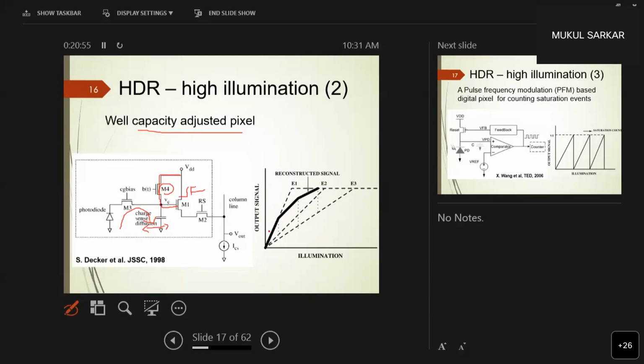And that's what you see: instead of having a single capacitance, which would have given you the conventional signal like this, by modulating the signal on various capacitances, you have slightly increased the dynamic range. So for the conventional, the dynamic range was this much, and for this modulated capacitance one, the dynamic range has slightly increased. I'm not going into detail on the technical aspect of it. You can explore it in literature. I'm just giving you a feel of the tricks or the circuits that are available to increase the dynamic range for bio applications.